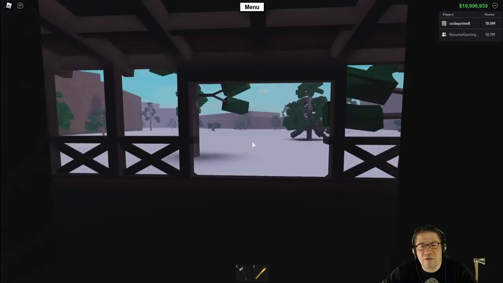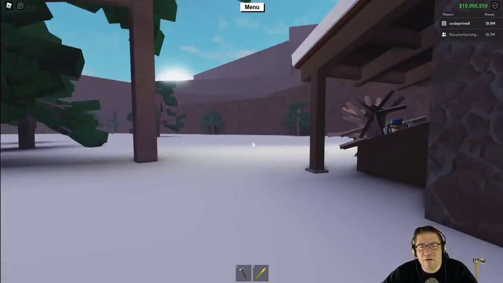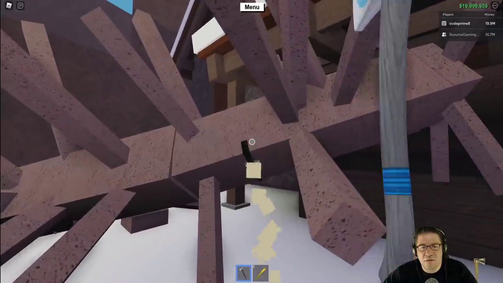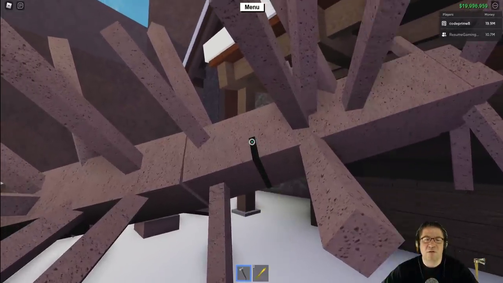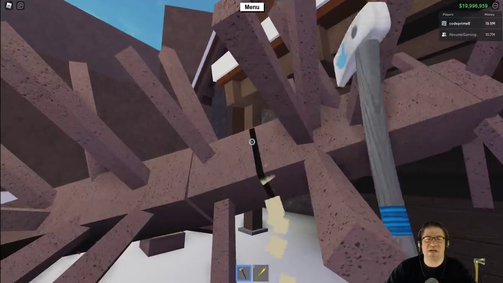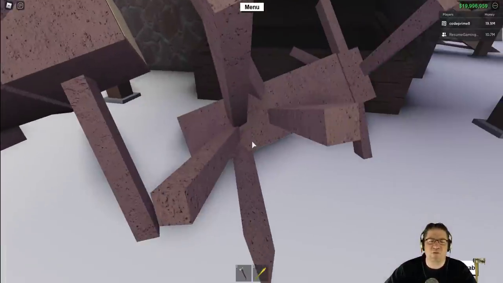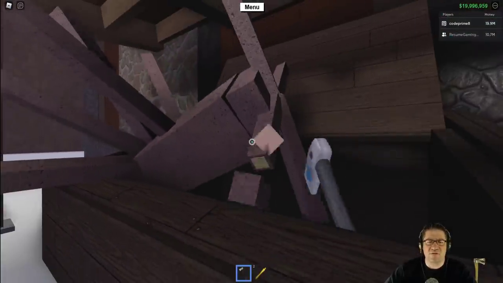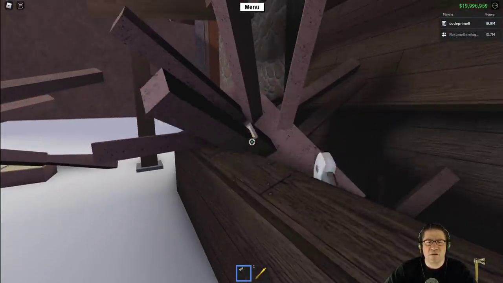There's no firewood. Why is there no firewood? Wait, they still have that in the game? I knew you could put them in there, but I didn't know it still produced firewood. Yeah, it should still produce it. I made firewood the other day, about a month ago. You need some wood in the chimney.